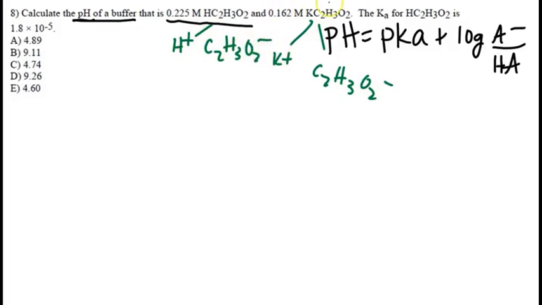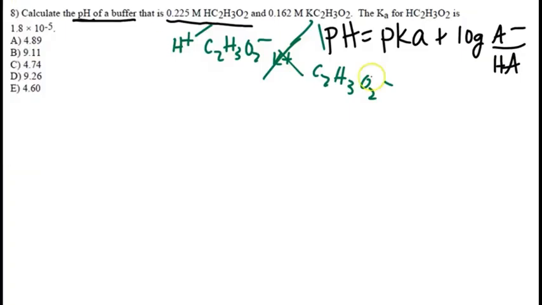As you can see, even though this is a salt solution, our K plus is a spectator, so we actually have the conjugate base of our weak acid, which makes sense because when we're trying to create a buffer, we must have a weak acid and its conjugate base or a weak base and its conjugate acid. Here we have a weak acid, and we're actually adding its conjugate base as well. Okay, folks? So they then go on to tell us that the Ka for this weak acid is 1.8 times 10 to the negative 5. So let's go ahead and make some consolidations here.